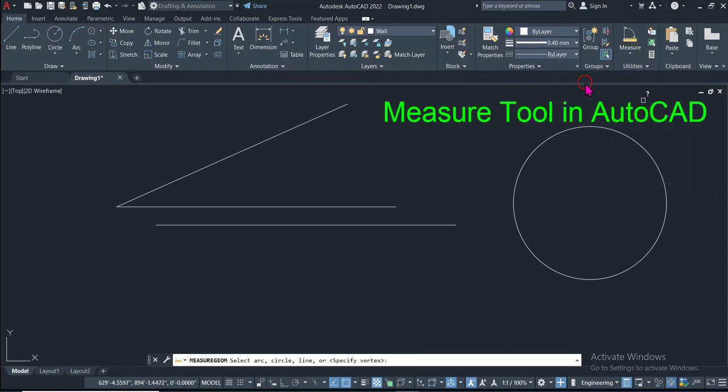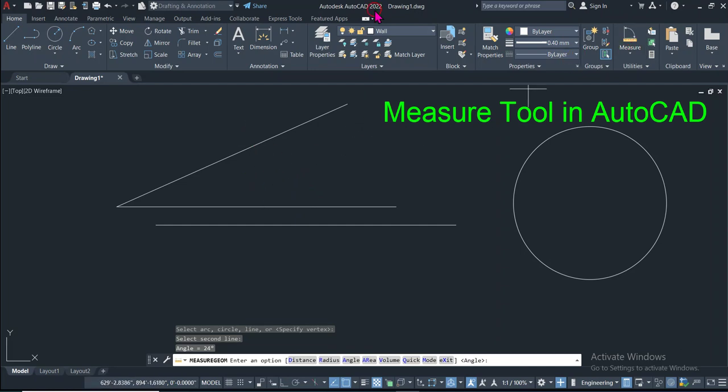When you click on angle, the command line requires you to select an arc, circle, line, or specify the vertex. We click on this line. Now the command line asks to select the second line. I click here, and you can see the angle has appeared in the command line history, which is 24 degrees. By this way you can measure the angle between any two lines in AutoCAD.